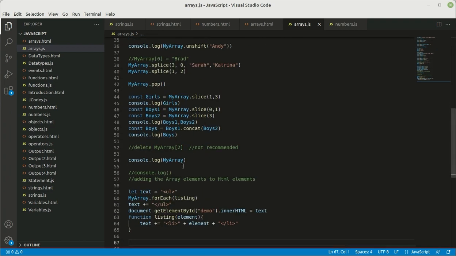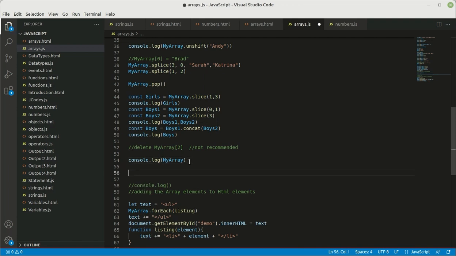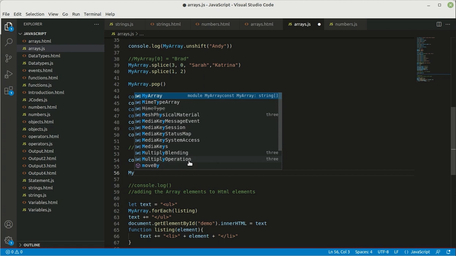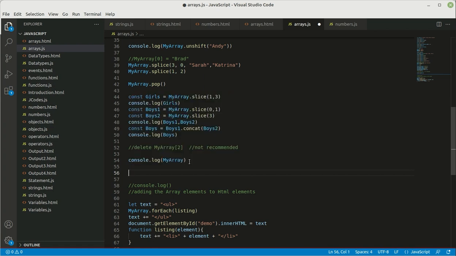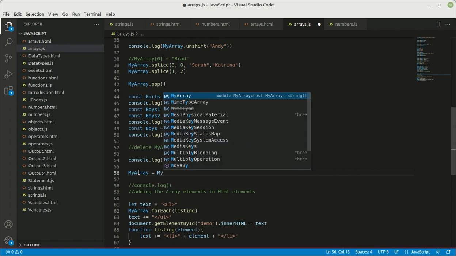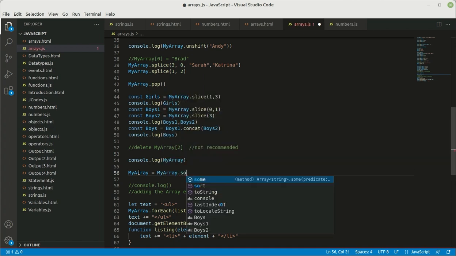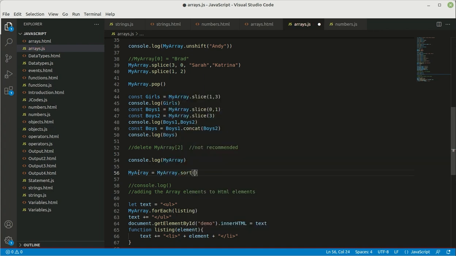So here I'm going to write my array. Let me just fix it before printing out. So here we go. My array equals my array dot sort, and there we go.